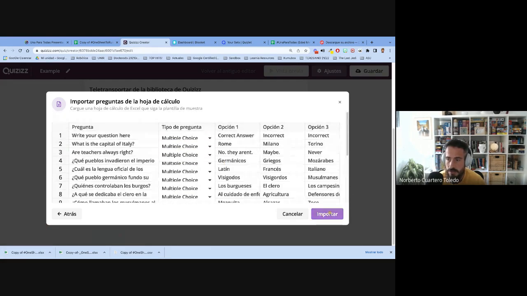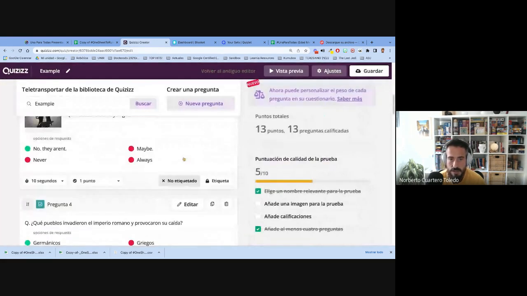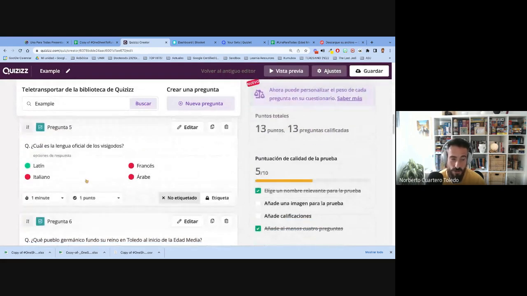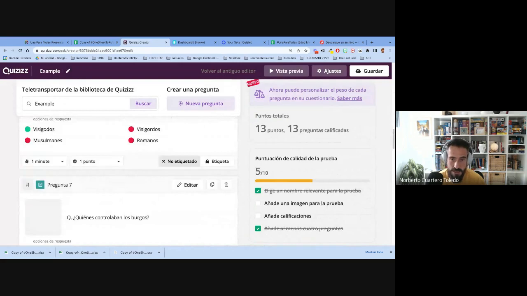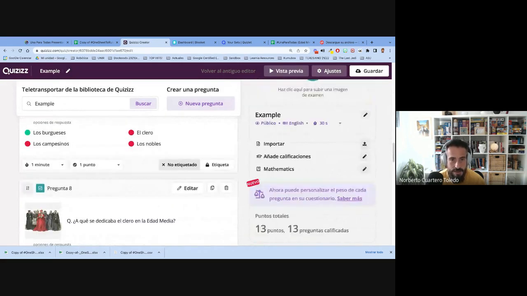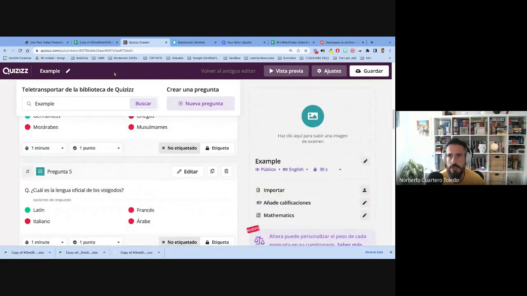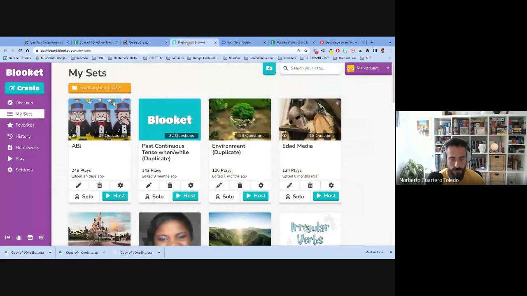And that's all. We have the question with the images. Remember, this only works with Quizzes and Flippity. The answers and everything we need. The same Quizzes. Okay, let's do the same with, for example, Blooket. One of my new favorite ones. Yes, the images, but remember only with Flippity or Quizzes because you can use the link, the direct link.